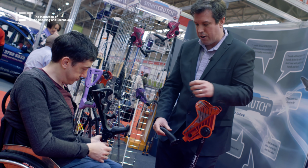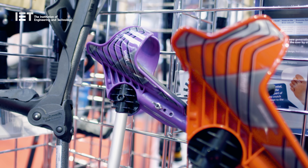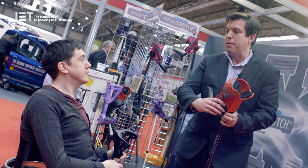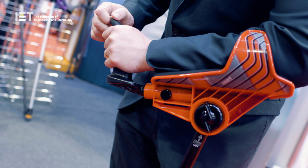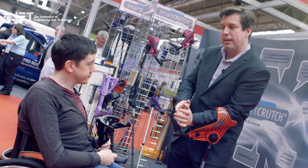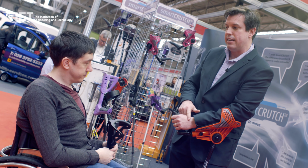So we have the smart crutch, and this takes it to a different level in that it's angle adjustable. Changing the angle means that you're taking the pressure away from your wrist and placing that into the fatter part of your forearm. Brilliant. And that obviously spreads the weight, but also noticeably your wrist is straight at that stage. In other words, you're not bending it, creating that damage. So even if you have it in a lower angle, your wrist is still straight.